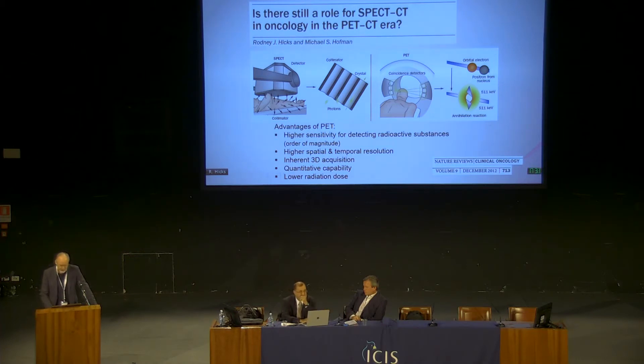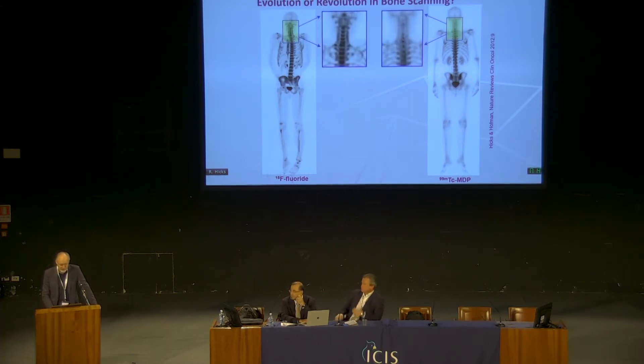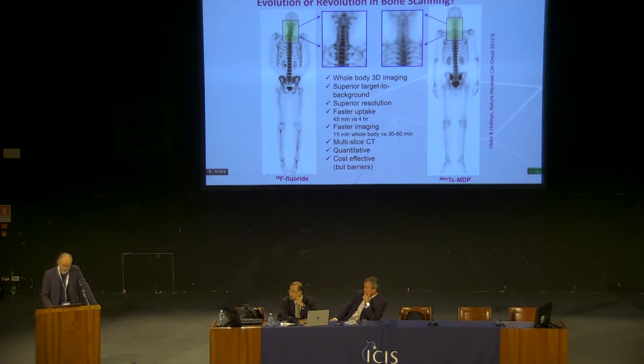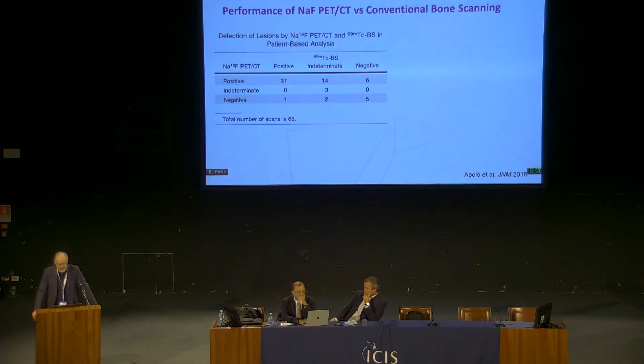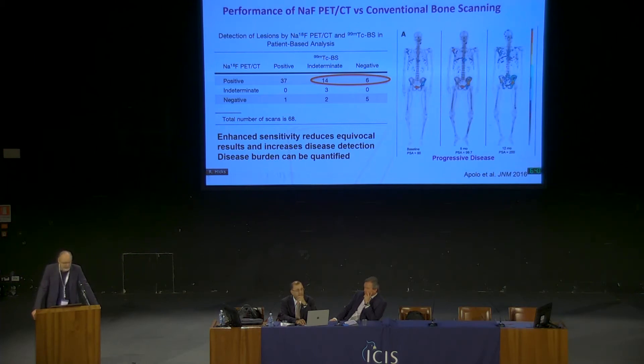There are improvements in the technology with PET and fluoride bone scans. There's a comparison of the same patient done with a conventional bone scan and a fluorine-18 bone scan, and you can see the difference in resolution and contrast. You have a fully 3D and quite rapid scan — the fluorine-18 PET is done in about 10 minutes, whereas the planar image with SPECT can be well over an hour of acquisition time. The major advantage is that you decrease your rate of indeterminate and negative scans. That enhanced sensitivity is very important, and we can also quantify on PET the disease burden, which has been shown to be a very useful prognostic factor and a useful way of monitoring the progression of disease in the bone.